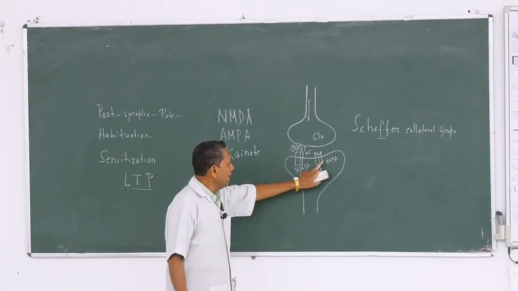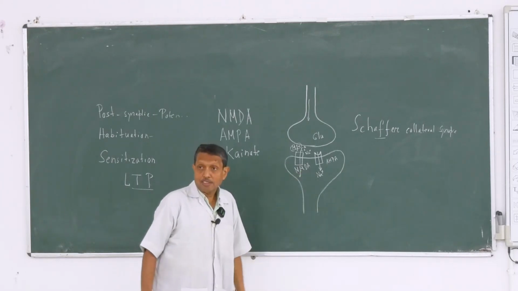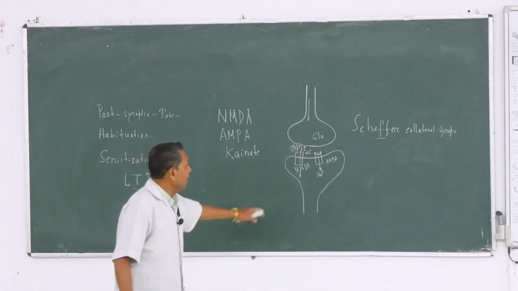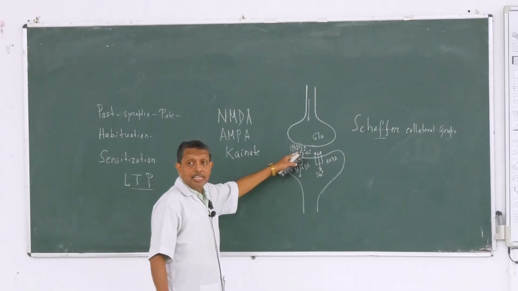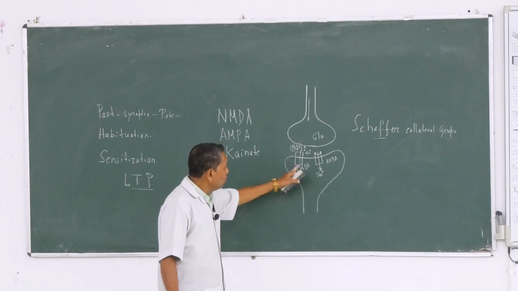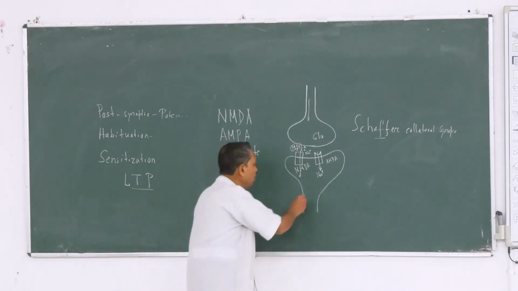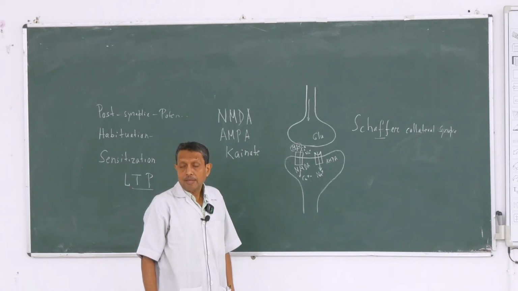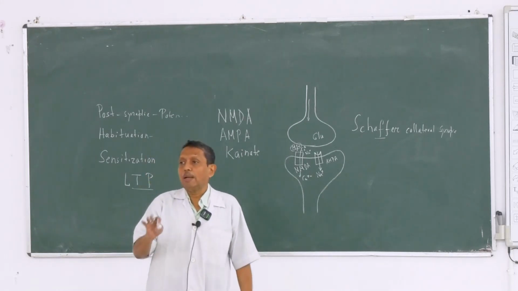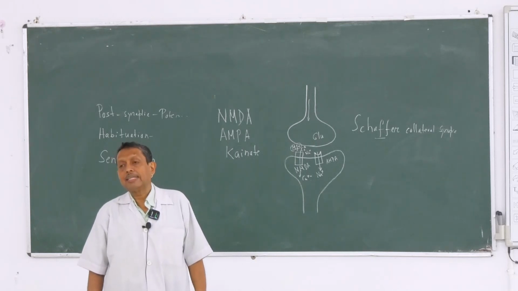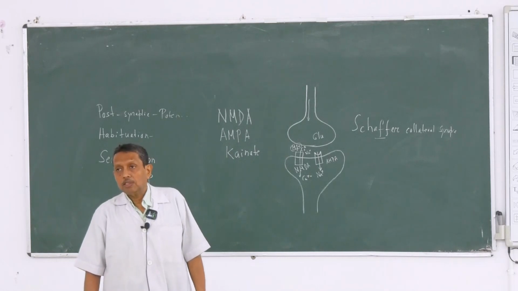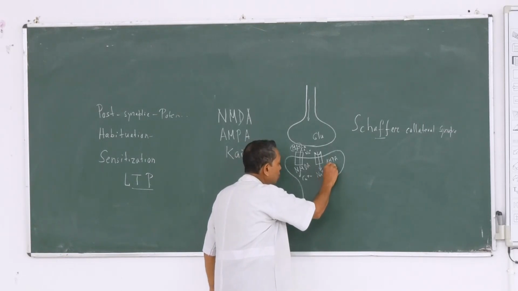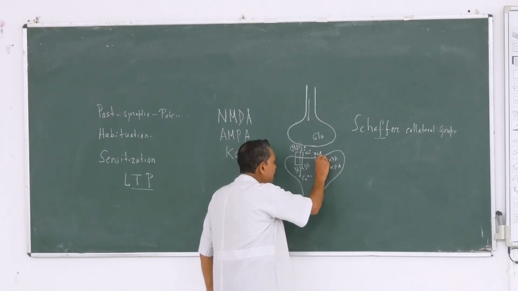when this glutamate acts upon these AMPA receptors, then there is partial depolarization. And whenever there is partial depolarization, the magnesium block that normally exists will be removed, and calcium ion enters along with sodium ion. And this calcium ion, by means of the calcium calmodulin pathway, activates some kinases. These kinases may phosphorylate potassium channels, and there may be delayed repolarization. At the same time, these AMPA receptors within the cytosol are transferred to the membrane and become activated.